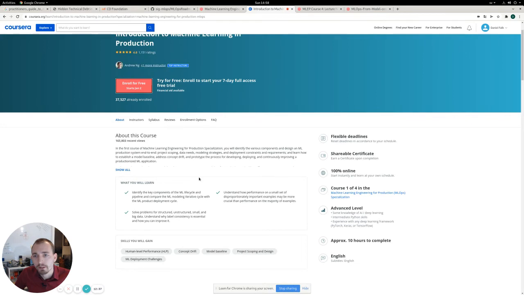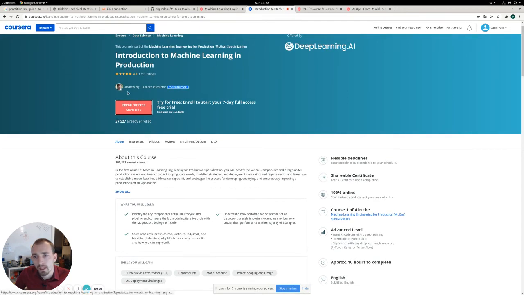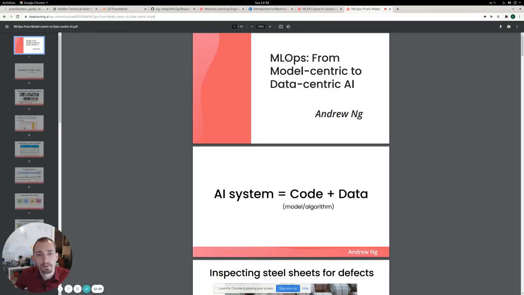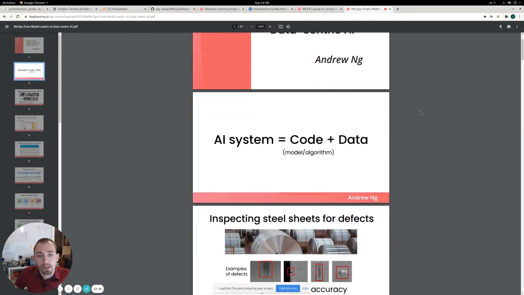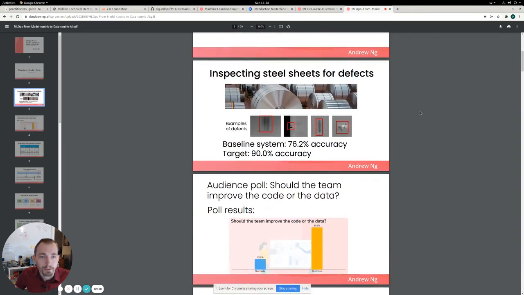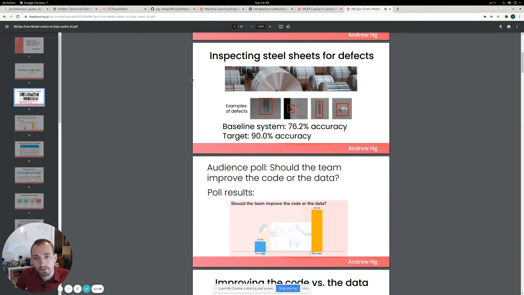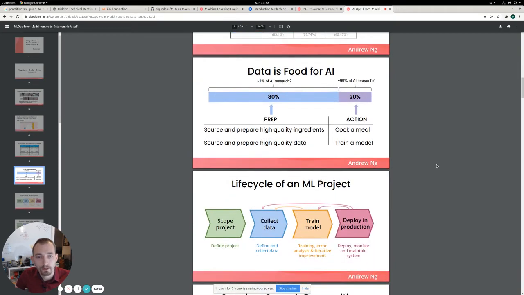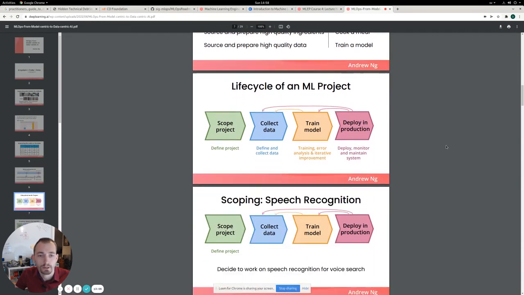And one of the interesting aspects about Andrew Ng is that he is very data-oriented. So, for example, we can take a look at one of his slide decks here. And just going through it, we can see that it's a lot about data rather than the code and the models themselves.